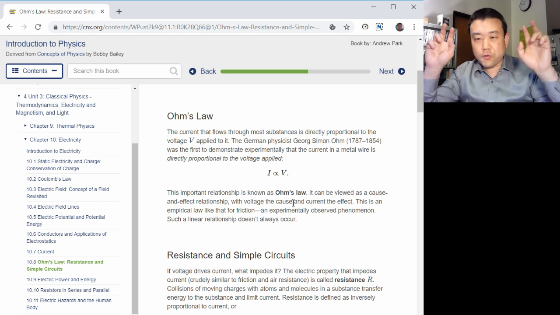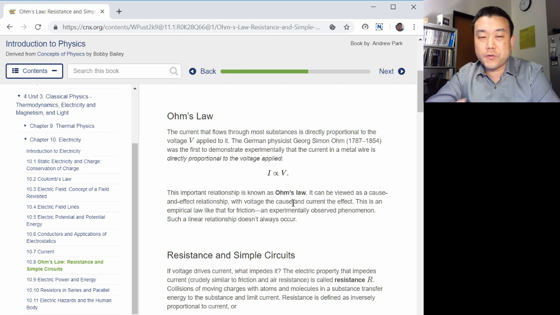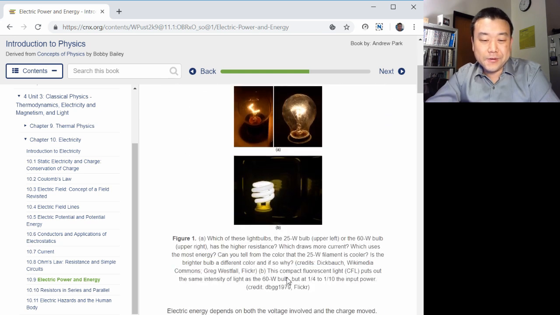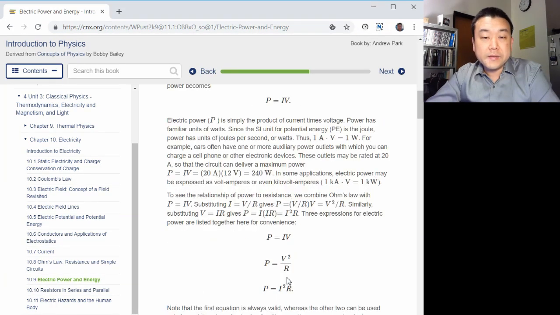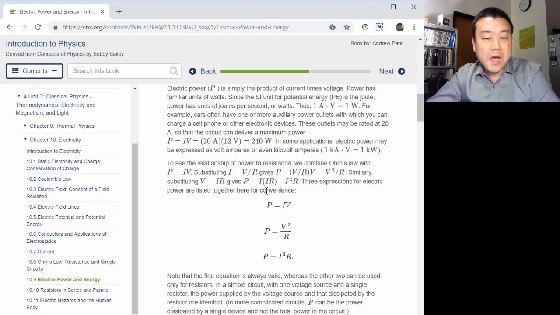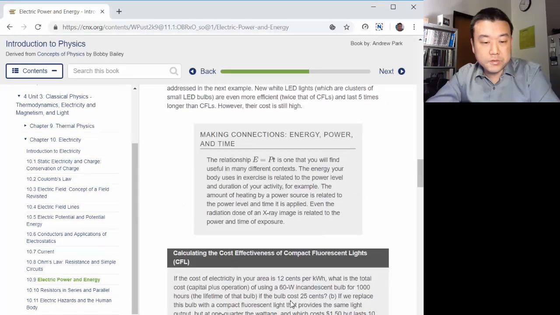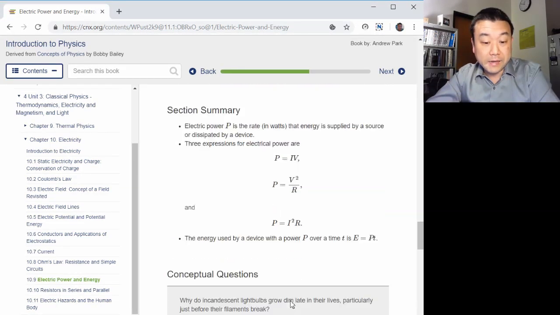I like to put quote-unquote Ohm's law because it's not an actual universal fundamental law. It's just a very common thing that happens with a lot of materials. And after covering Ohm's law, in terms of everyday applicability, what's really useful is electric power. You will gain some understanding behind those power bills that you might be paying. The electric power is related to how much current is being provided with how much voltage. So in the section, we'll go over how some devices draw a certain amount of power and things like that.